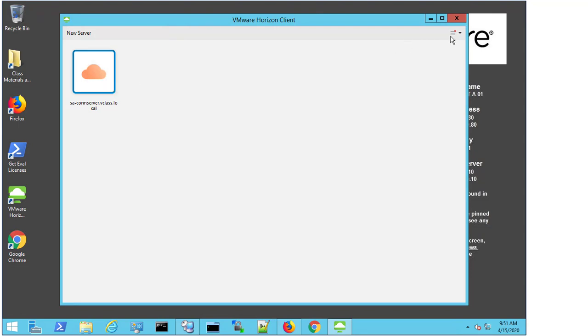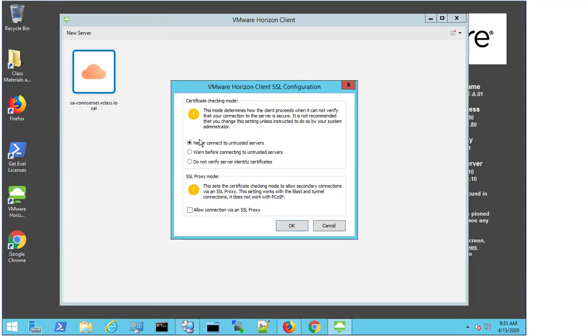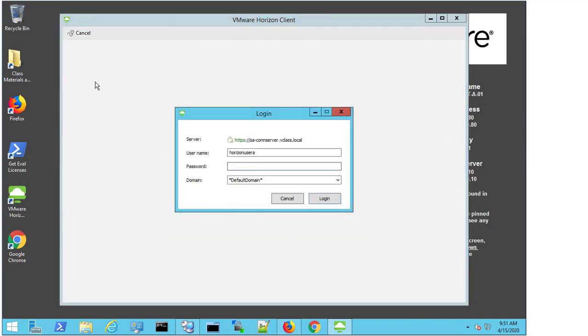And now if I verify once more that I have never connect to an untrusted server set, select OK. And when I double click my connection server, I can now see that it is green. The identity of the server has been verified, and it's because I'm using the CA signed cert. Again, we would strongly recommend that for your own security reasons, you would always use this setting where possible, and that you would use an official or a qualified certificate, and only ever run on the self-signed certificate in your test environments.